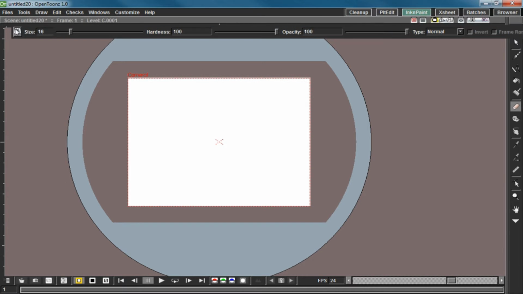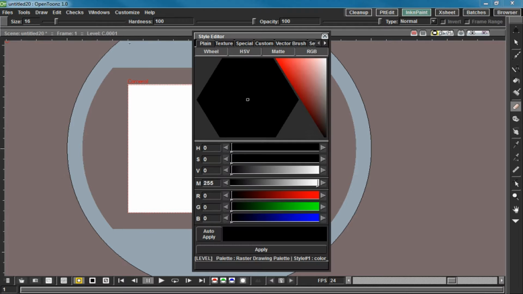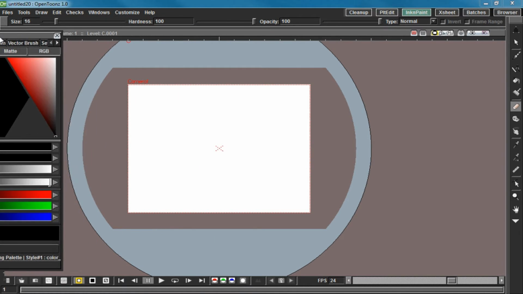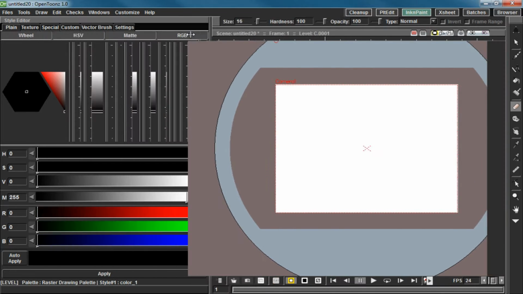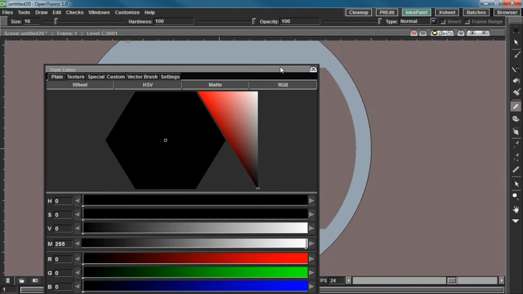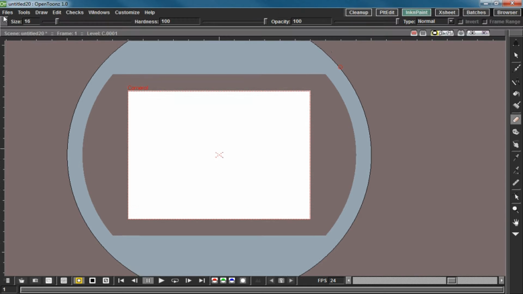If you put it down here, then if you say take another window, we'll just randomly put the style editor in here for the sake of demonstrating, and if you scroll this way, notice it's impossible to edit the size of this eraser here. So that's why I like to put it up top.